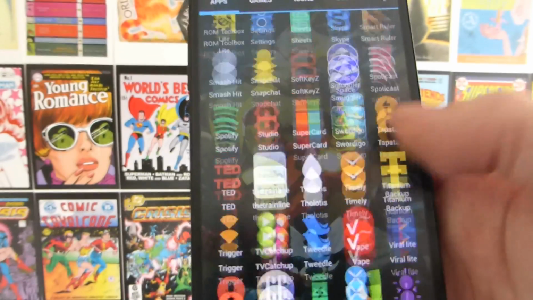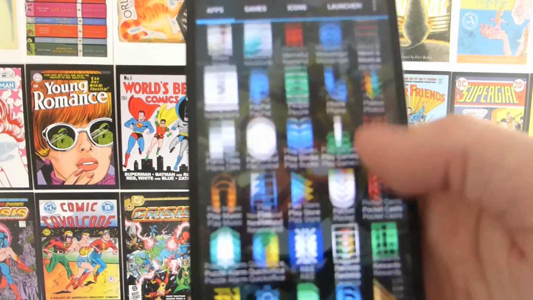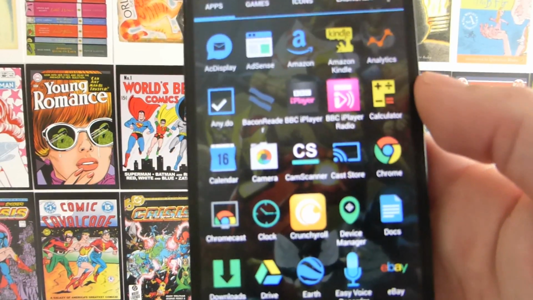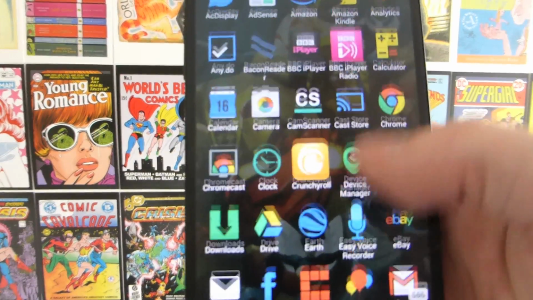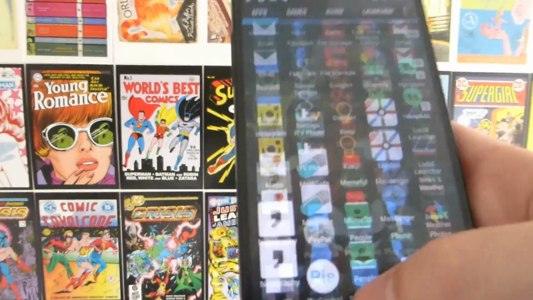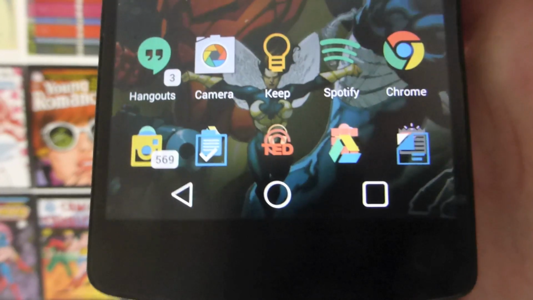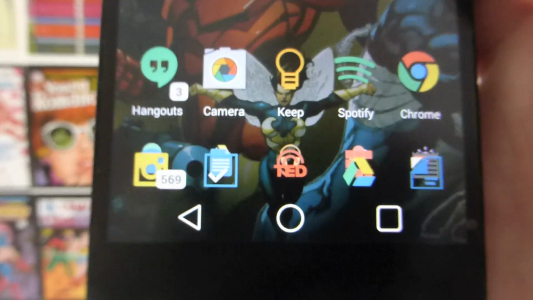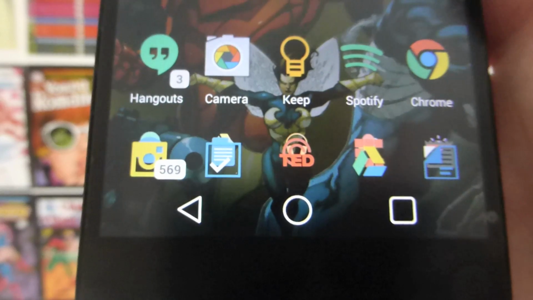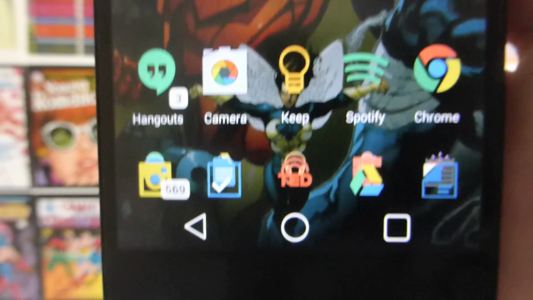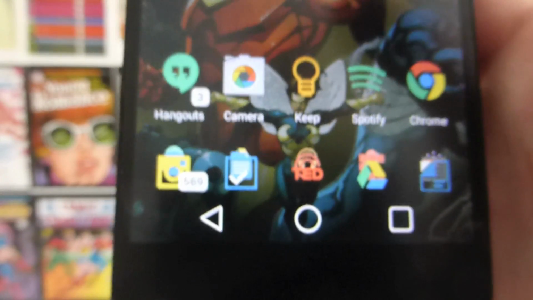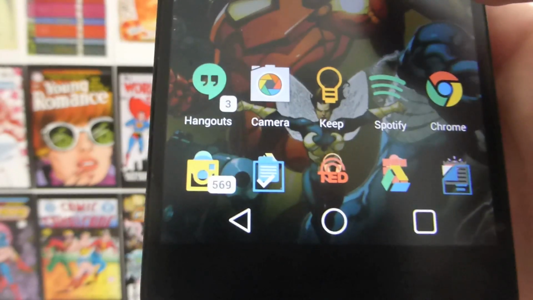Things that aren't skinned don't stand out a huge amount, but they don't look particularly unified. So for example, that BBC iPlayer one up there, because it's bright pink, it definitely stands out more than for some of the other icon packs. But if this is the look you want, it's a look that you don't really achieve with any other icon pack, it's almost a neon-y floaty effect. It looks really, really nice. This is Naxos Taz, and there's also a nice widget set that goes along with it, which I'll put a link to in the description.